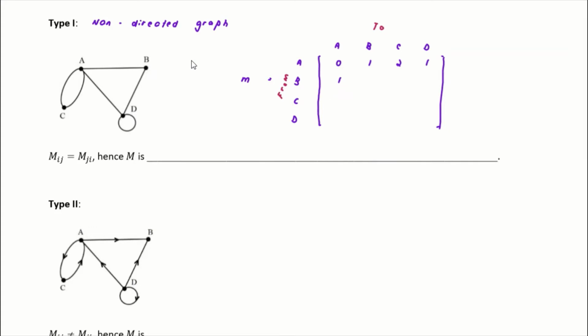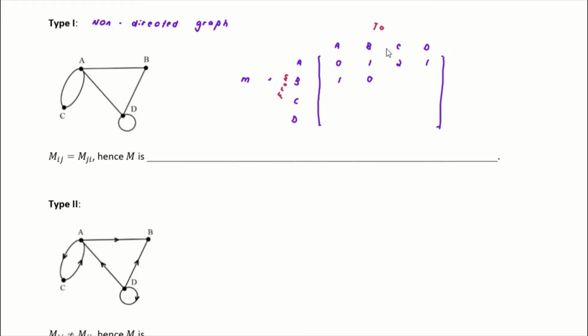So you'll realize that for a non-directed graph, you should get the same answer no matter which direction you check. You see, from A to B is 1, so from B to A should be 1 as well, because it's a two-way thing. A to B is 1, then B to A should be 1. Same thing when we move on. So B to B is a loop, right? You do not have any loop at B, so that's 0.